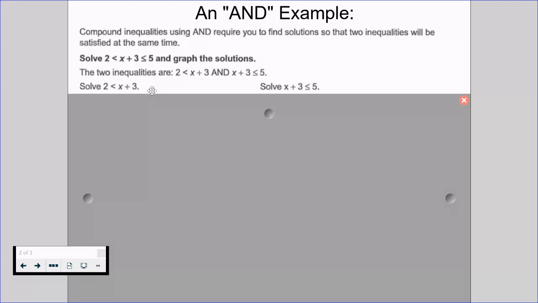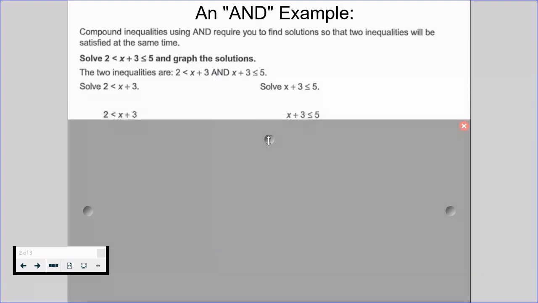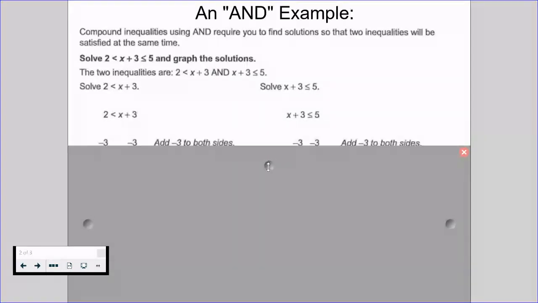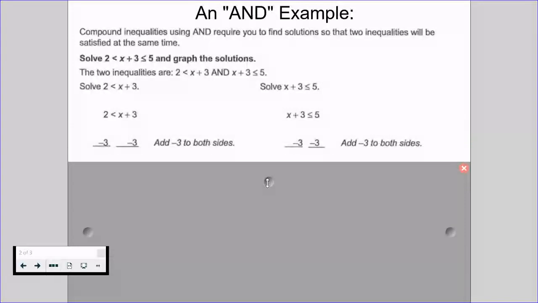And to solve this, we want to get our x all by itself. Over on the left-hand side is x plus 3, so we're going to have to subtract 3. Well, on the other inequality to our right, it's the exact same step. And that should make sense of it being the exact same step because it was what was in the middle to start out with. Well, we're going to subtract 3 on both sides, or sometimes we call it add -3. I personally like to say subtract 3, but hey, that's just me.